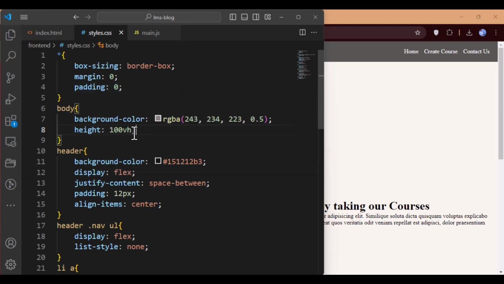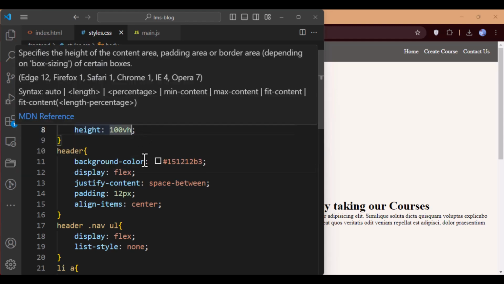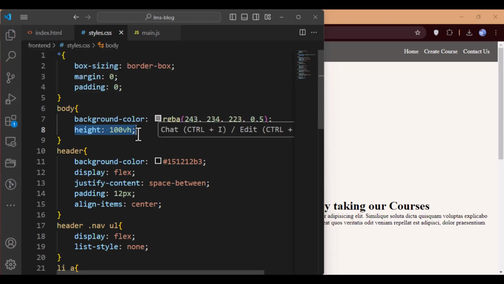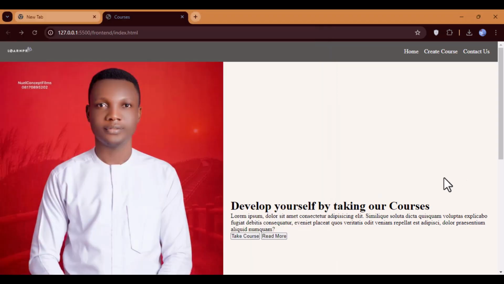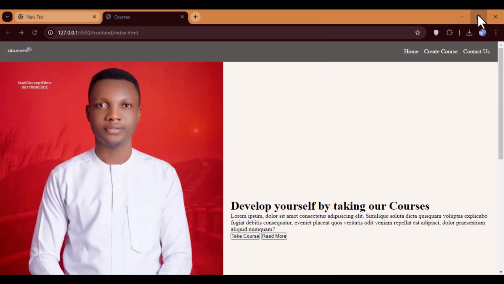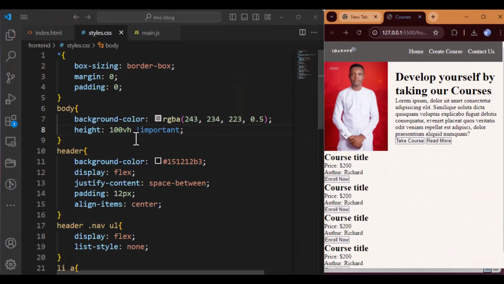And let me just set it as important. Or rather, let's leave it there. Let's set it to be important so that nothing else can override it. Then we can touch the height of the image.